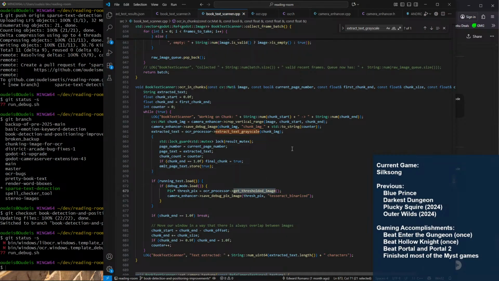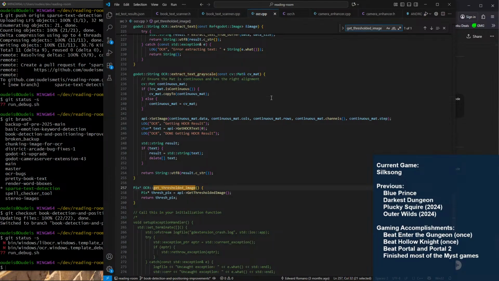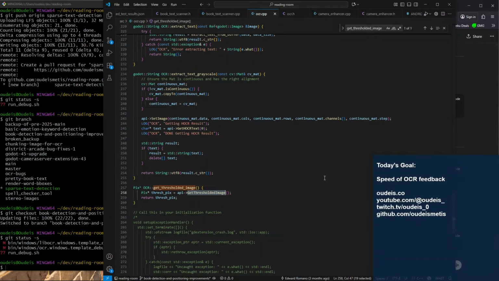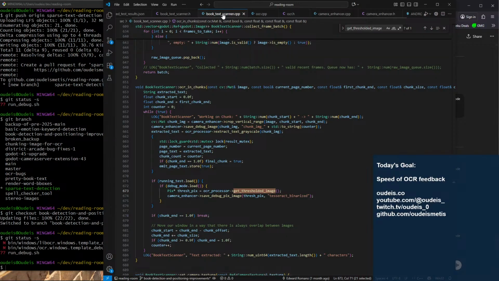Now, what is get thresh image? What is that? Pix. So if we're running the test suite and we're in debug mode. Oh.